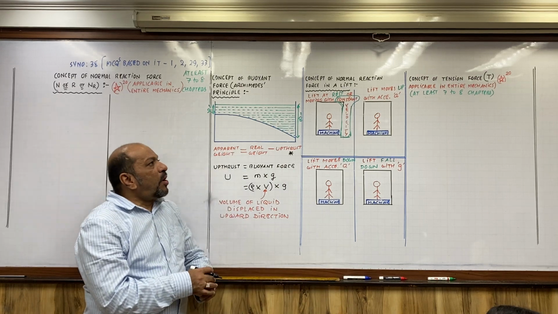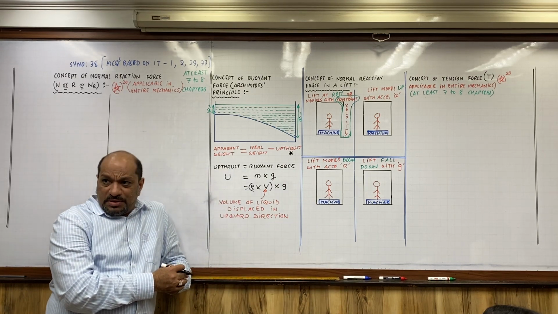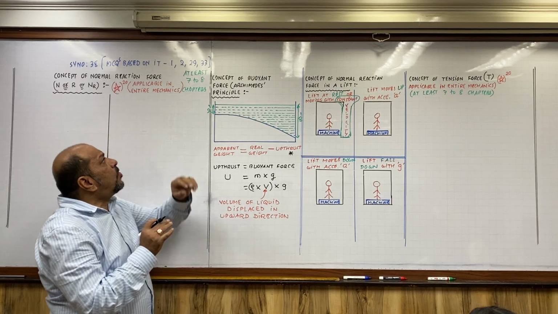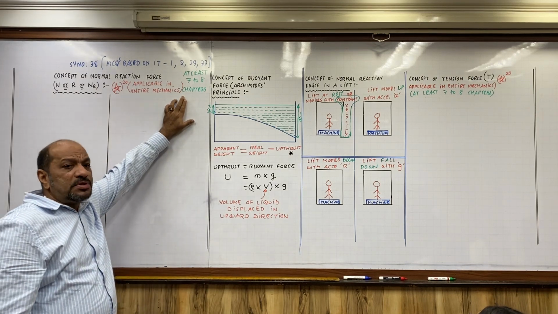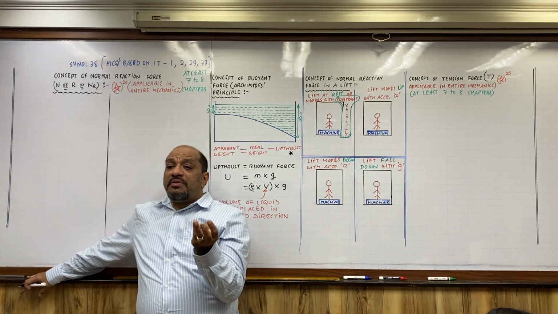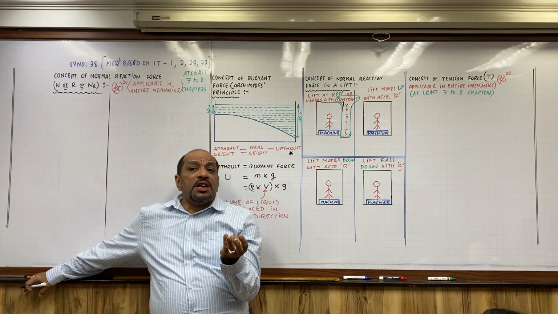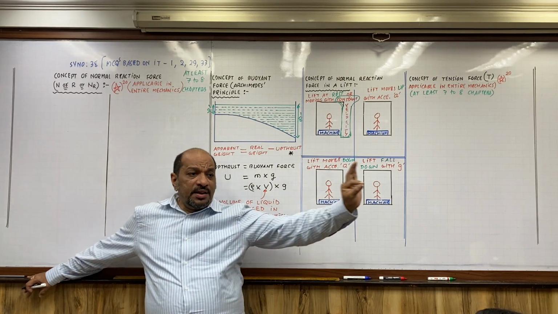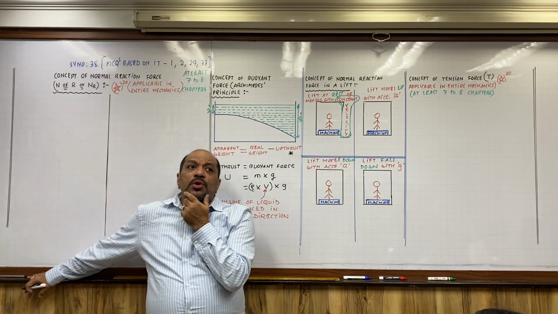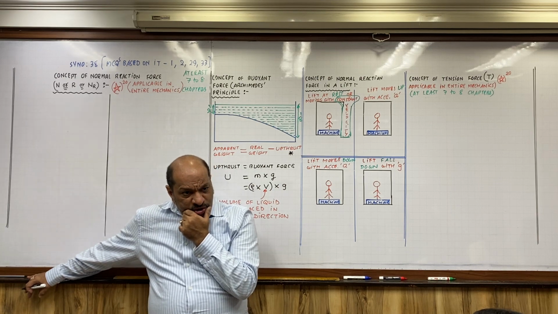This is the very important lecture of your syllabus. It is not only connected to vectors, but almost 7 to 8 chapters of your physics syllabus. It will help you in motion in one dimension. That means when the body is moving along a straight line or along a curve, right? Then it is going to help you in motion in 2 dimension.